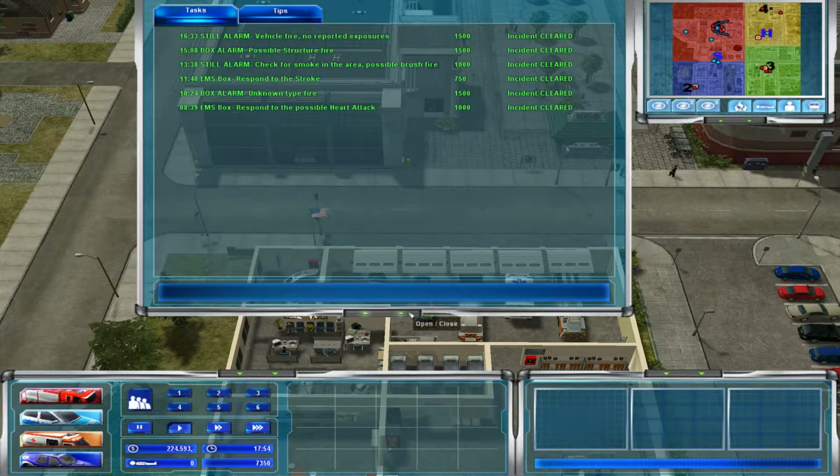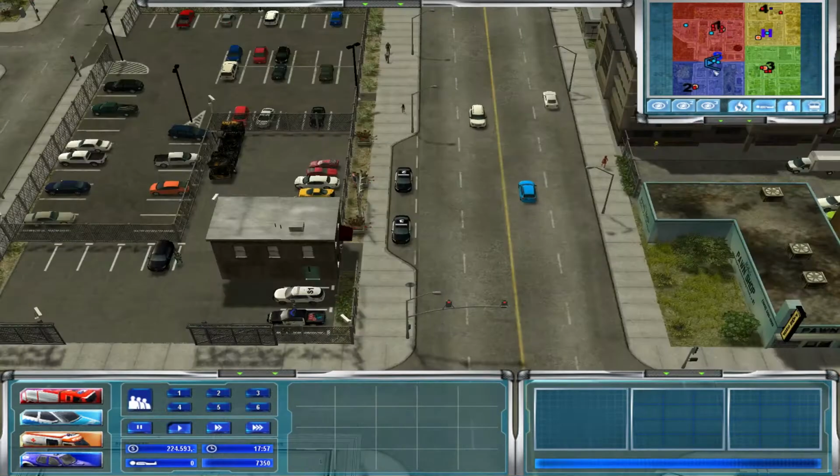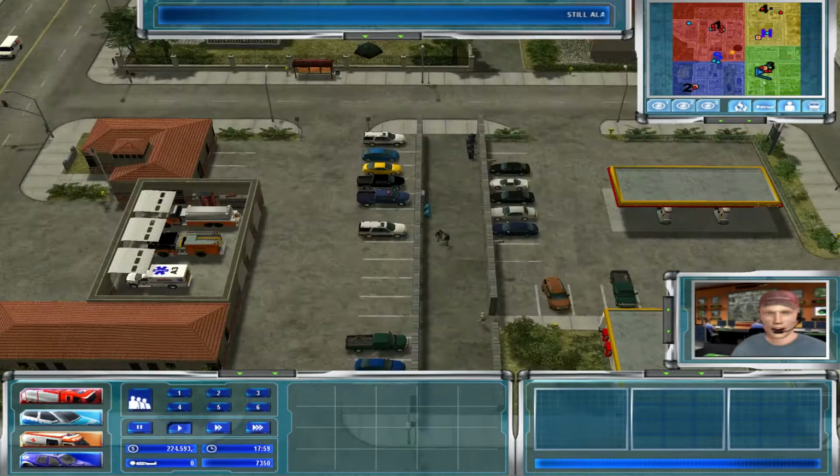6 calls in. Not our fastest day. I think this is another one where I'm going to have to do a little bit of a modification to get a few more calls going on. Firework accident. Extinguish all fires.